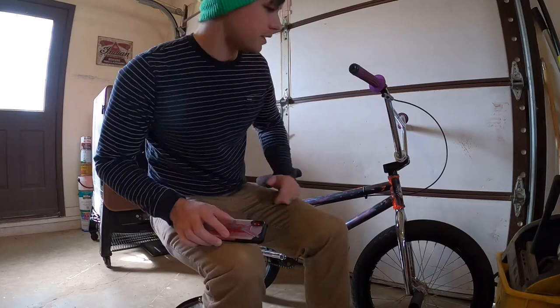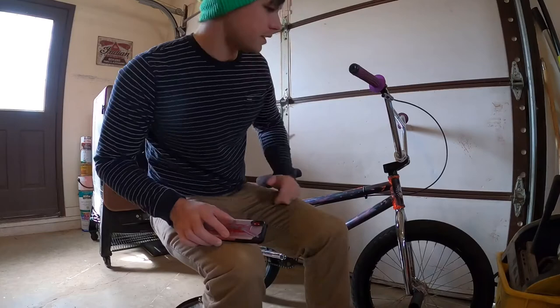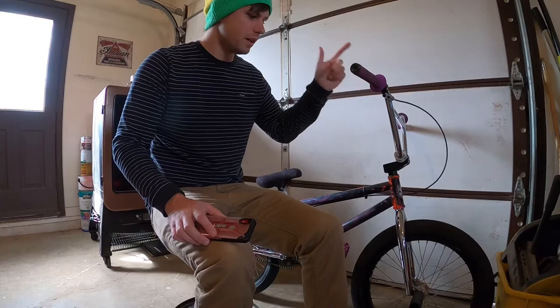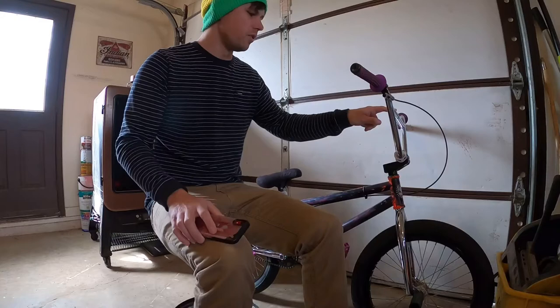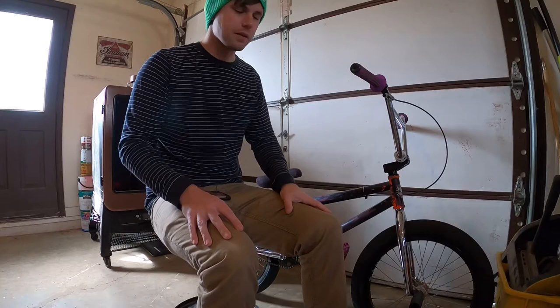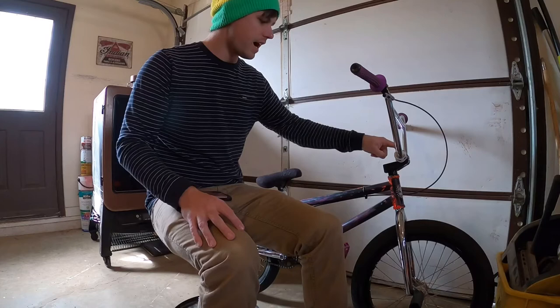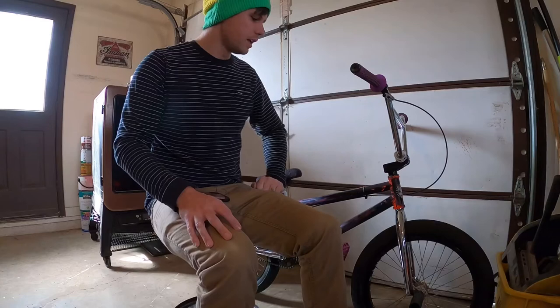It's got Odyssey bar ends. The grips feel good. I'm not used to running this little donut thing on a BMX bike, but this is also the first BMX bike I've had with a rear brake, so I think it does help with that — I'd rather my hand be rubbing this than the bars. The bars are Sunday Solar bars, 10-inch bars, so they're pretty tall. I'm a pretty tall guy so it fits me very well. Moving down to the stem, it has an Odyssey TL-48 stem and an Odyssey headset — top load stem also gives me some more rise and more reach.